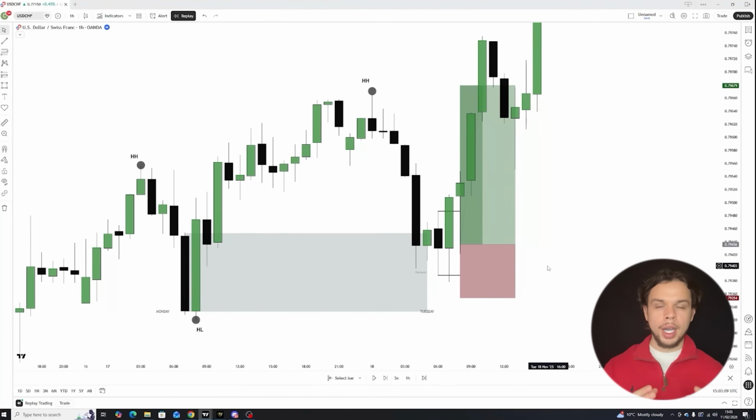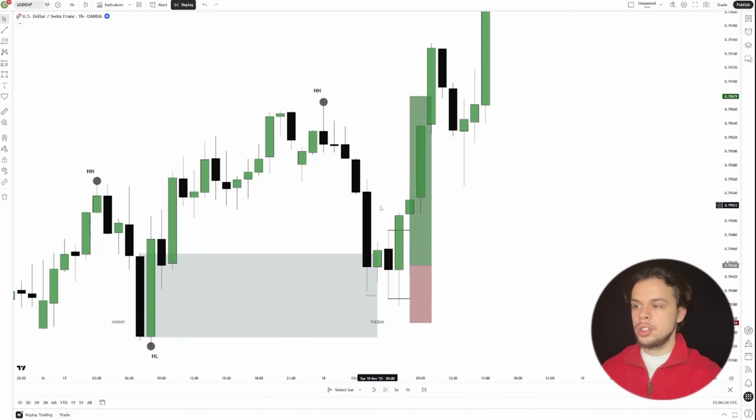But I don't trade without using the lower time frame. So I'd drop onto the lower time frame and get further confirmation rather than just jumping in based off the candle formation rejection. I only execute on the lower time frame. So once I see this bullish engulfing candle, I would then drop onto my lower time frame and look for a lower time frame execution model. If we take a closer look, what we see is price has paused at this level of demand, created a bearish candlestick as it's waiting for momentum to be injected into the market. And then once we see that volume hit the market, we see the bullish candlestick form below the open.